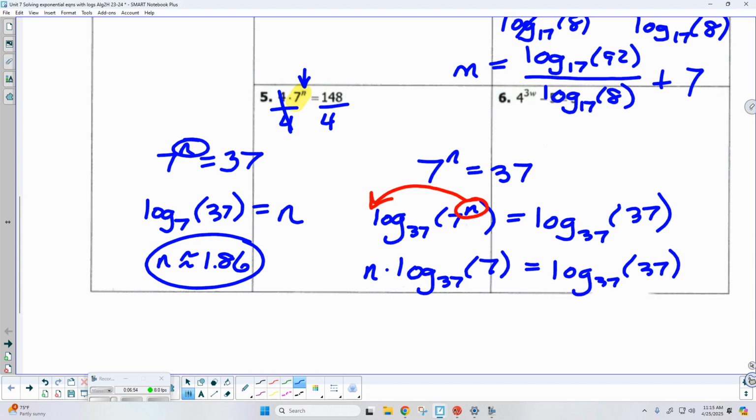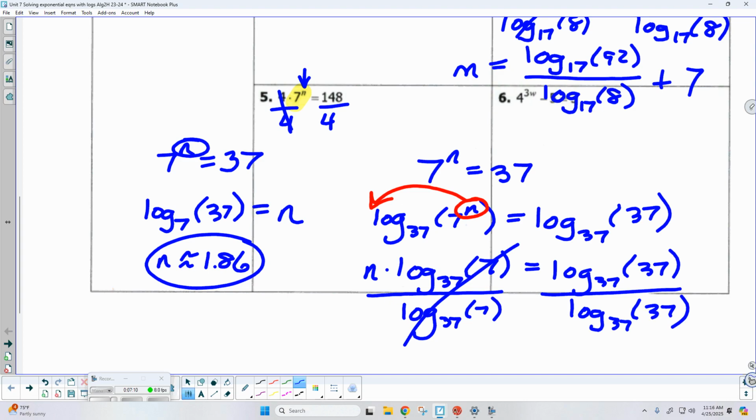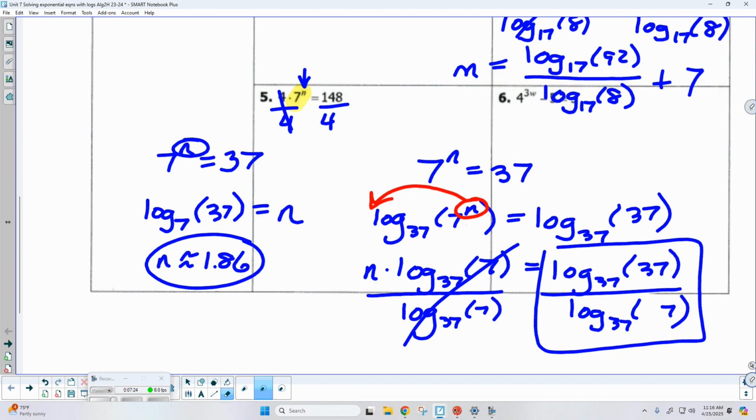Okay. What's the opposite operation of multiplication? Division. So I'm multiplying n by this log, so I'm going to go ahead and divide by that log base 37 of 7. And whatever I do to one side, I'm going to do to the other. Okay. Anything divided by itself is going to cancel. So this right here, it should give me the exact same value I got just a moment ago. Okay, well, let's see what happens. Oh, actually, I put 37 there. Sorry about that. We're dividing by log base 37 of 7.